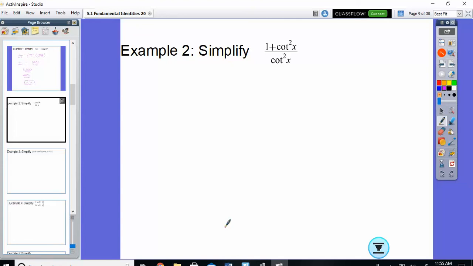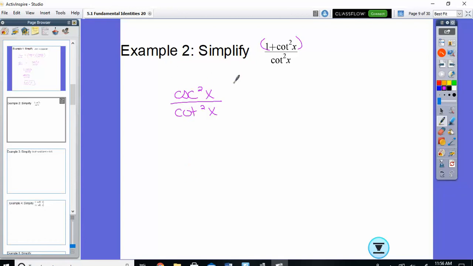Okay. You can't just multiply to get rid of the cotangent because we don't have an equation with an equal sign, but if it was equal to something, then yes, you could do that. You could change it to cosine. Okay, that's one option. Look at your formula sheet. What is 1 plus cotangent squared? Cosecant squared. Okay, that's not the only way to get here. I'll show you another one in a second, but this is one option.